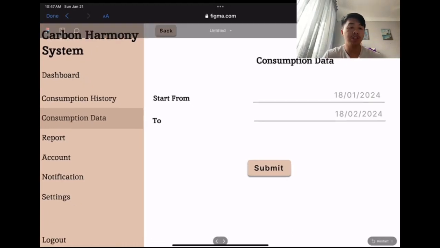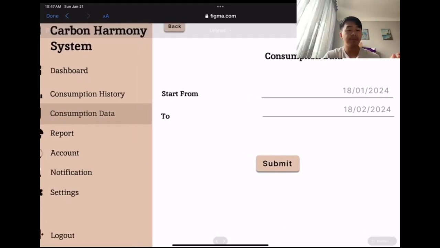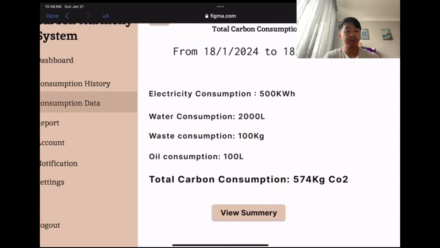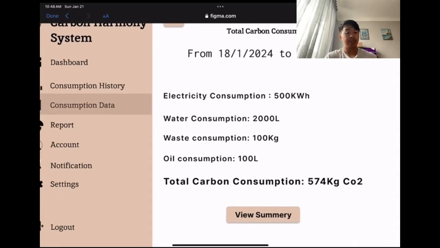Okay, so for example, in this page we want to calculate from 18 January until 18th of February. So we enter each date for start from and to, and we submit. Now, as you can see, we will see the total consumption for each data that we enter.